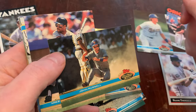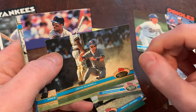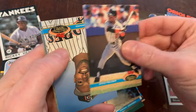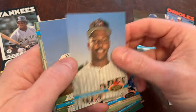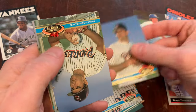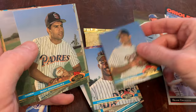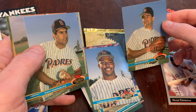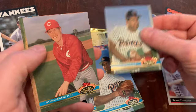We talk about the nice horizontal layouts on the channel every now and then. This is John Russell, a great example of that. John Russell in a cloud of dust. Mike Felder. Thomas Howard. Bruce Hurst. Well, they really took it easy on the Padres here with the framing and the poses. Three consecutive, really boring Padres cards. Bruce Hurst, Thomas Howard, and Rich Rodriguez.